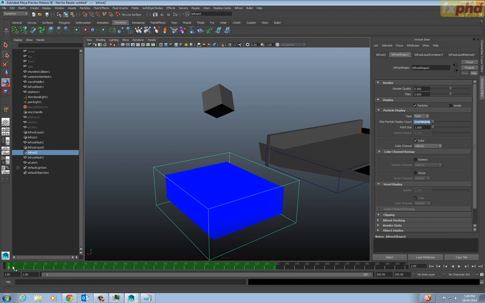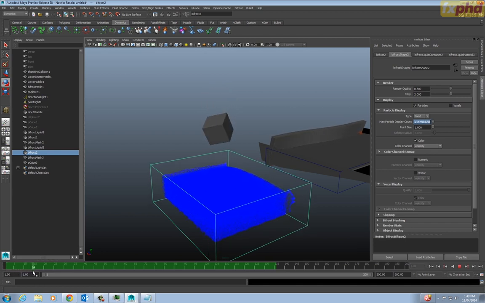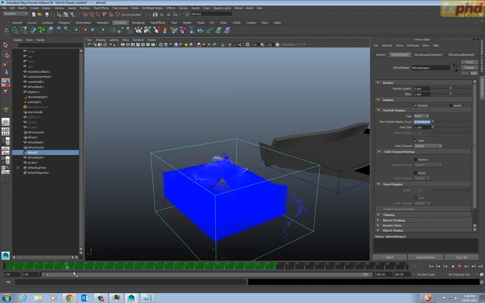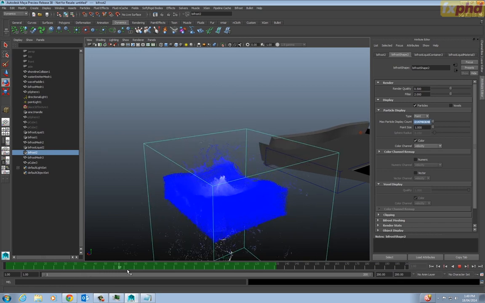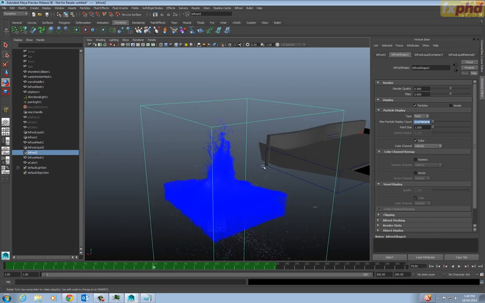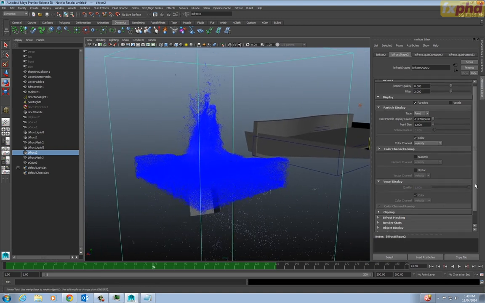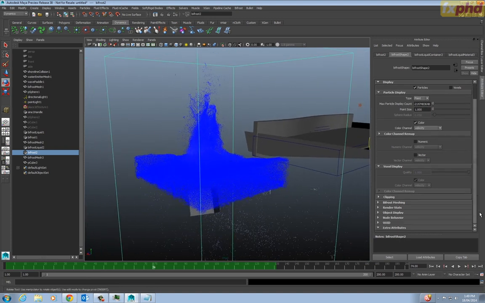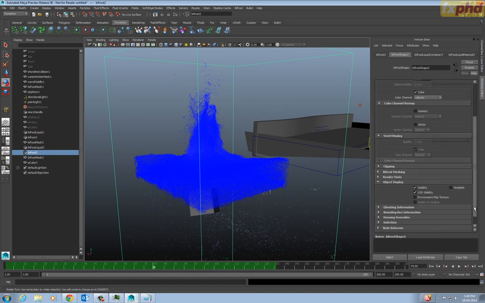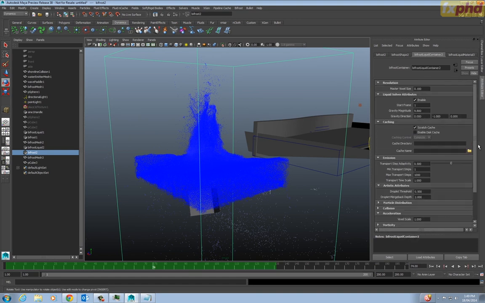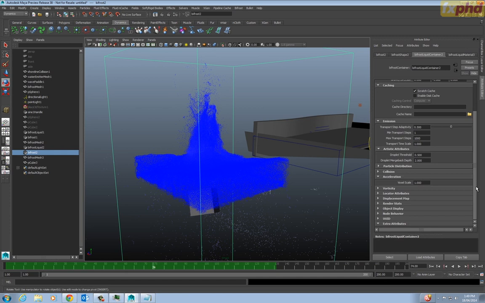As we scrub through the timeline, we see the water hits into the fluid container, and the splash is much more detailed than the 0.5 setting that we had before for the voxel scale. We can even set this smaller, but as you set it smaller, the simulation time will increase a great deal.